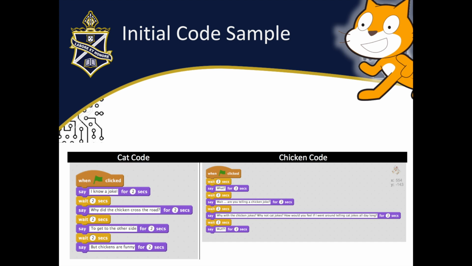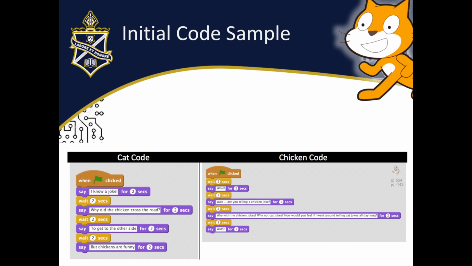In our code example, we used timing. You can see here that the cat code on the left hand side, and the chicken on the right hand side, do everything for an even 2 seconds. In order to make that better, we have to adjust the time. If we need to adjust the time for one, then we also have to adjust the time equally for another. This is easy enough in this situation, but in a situation where we've got 3 or more characters, or the characters are animated, or other effects or sound effects have to happen, it gets very hard to manage keeping those things in time. So using time is not an effective way of doing things.